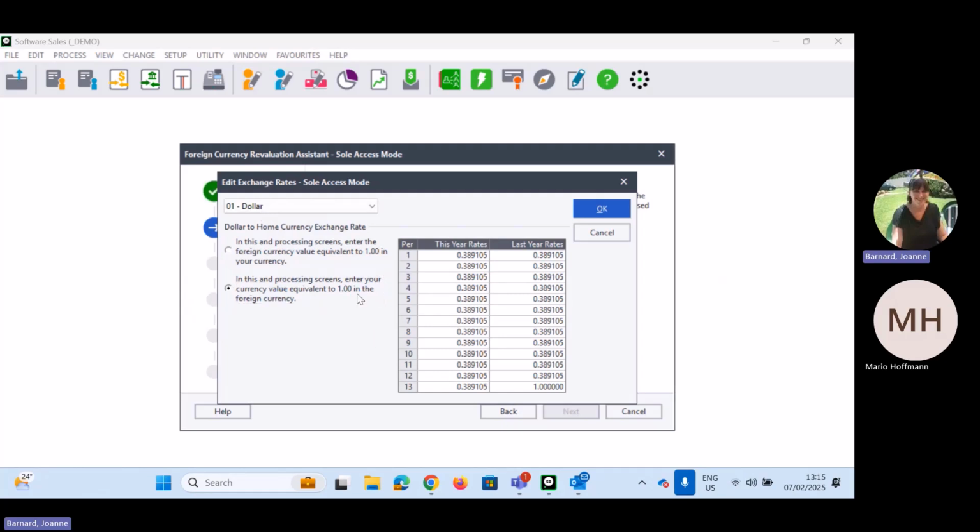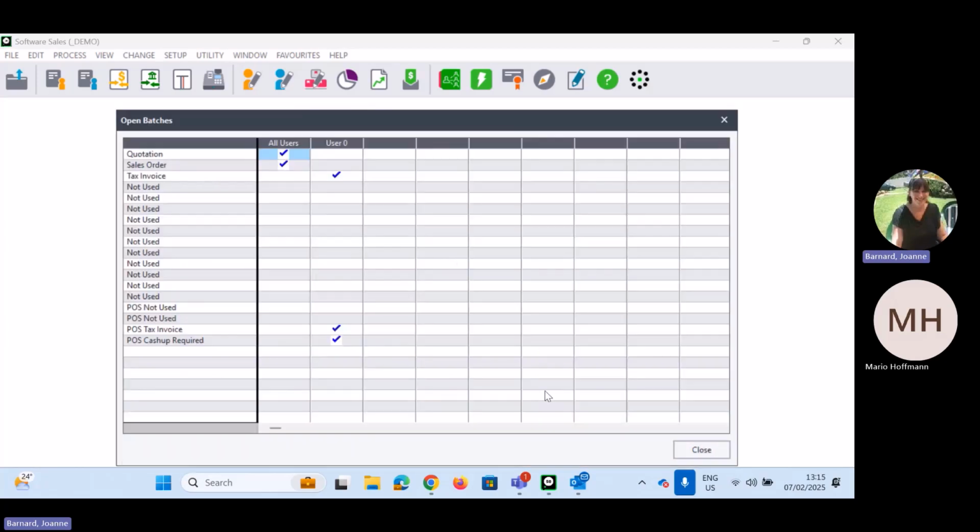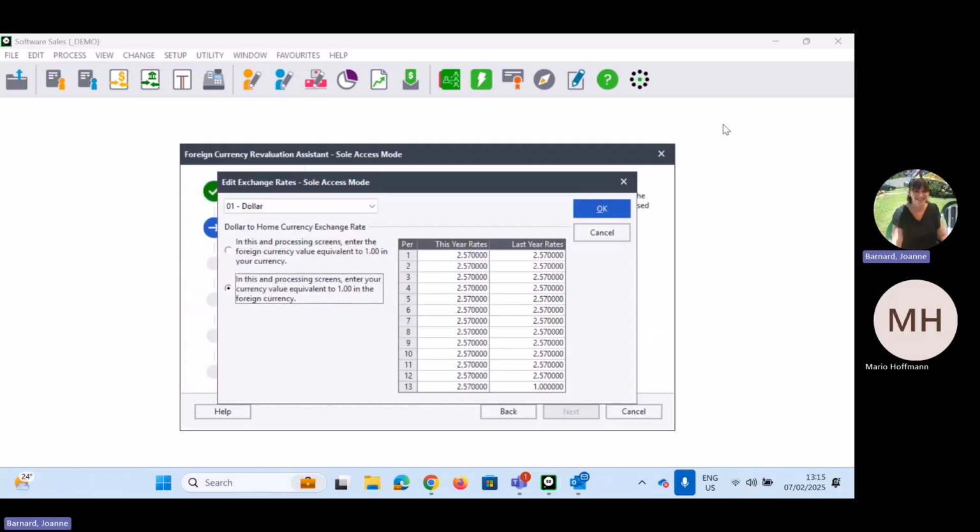because this is 1 in foreign currency, and this is where you can go, okay, for example, this is, yes, I know. Sorry, guys, it's just because there are open batches. But here we can see when it changes, what is it saying? It's 2 Rand 57. We wish it was 2 Rand 57 to the dollar. So here, for example, we're saying 8 Rand 56. That is a figure in my head. I have no idea what it is right now, but we can enter that value accordingly.